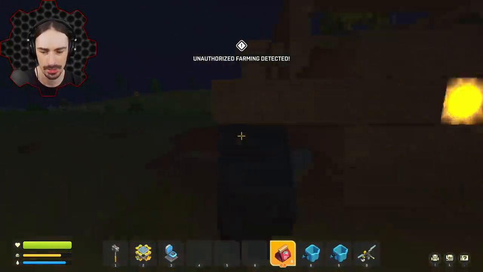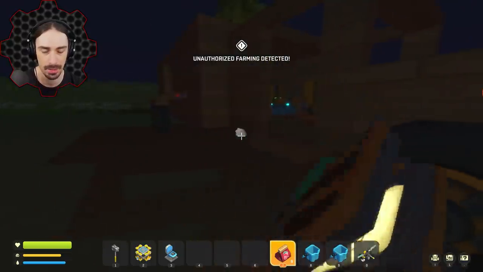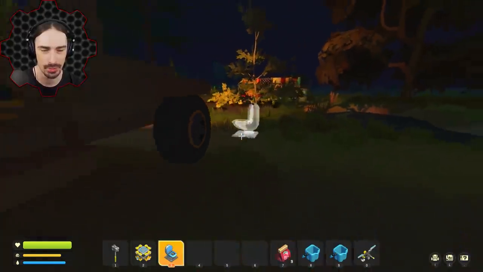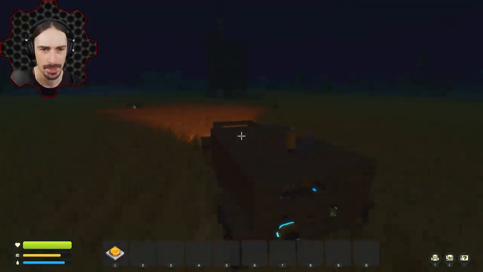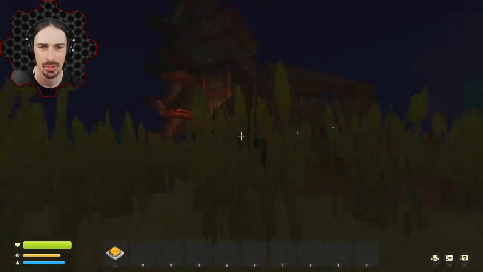Unauthorized farming detected. So now we have until the next, 21 minutes. We gotta get back here at 21. So let's go and loot some more. We're gonna loot some more ruins. All right, this place looks massive. Have I been in here yet? This has so many levels.